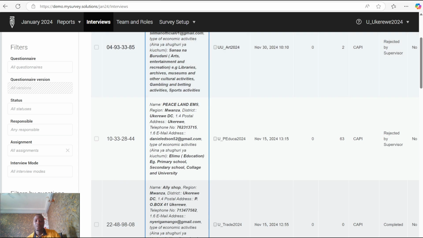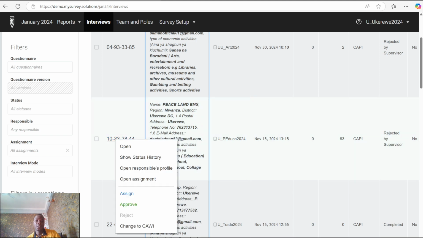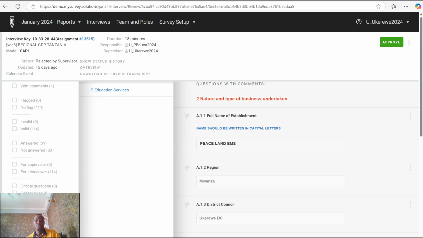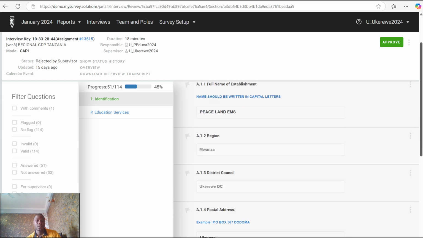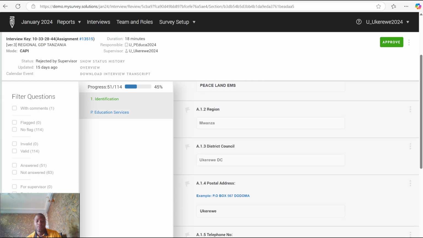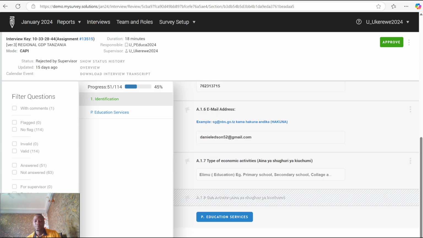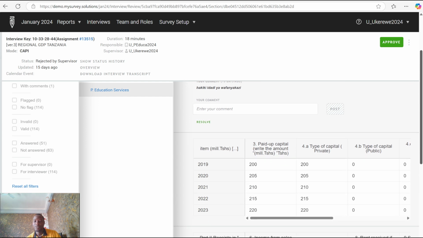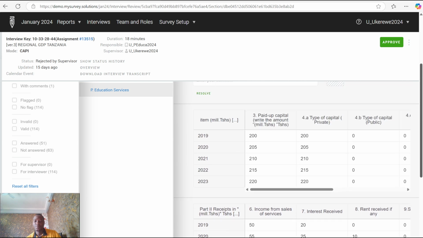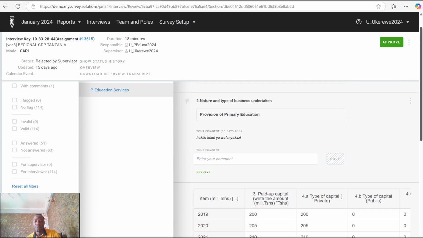Then you can come again to the next one. You have to click, then open, and you can come to another questionnaire. You have to do the same as you can see here. This is a response based on our questionnaire.